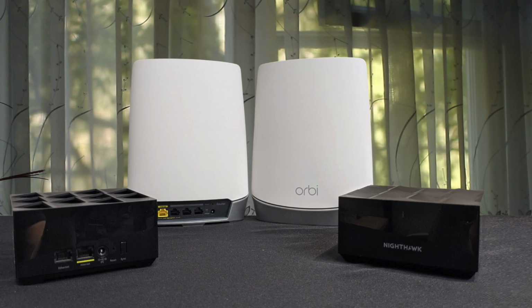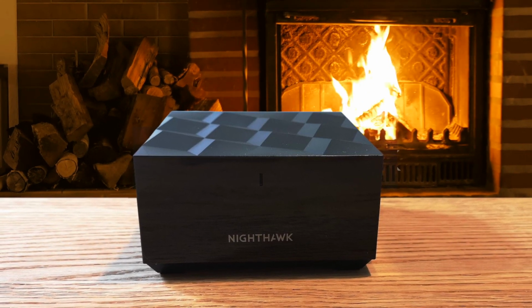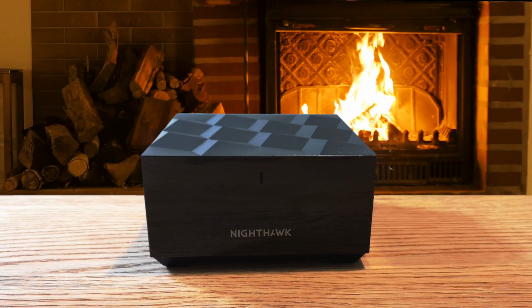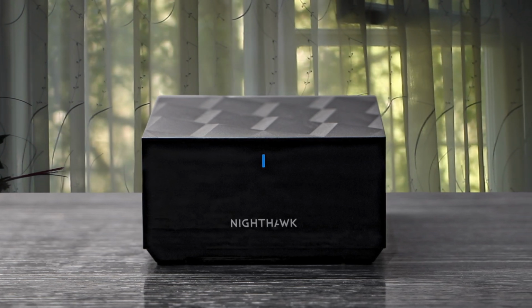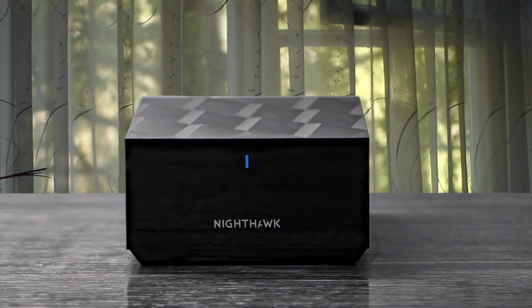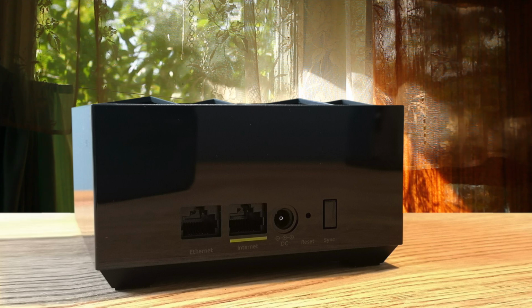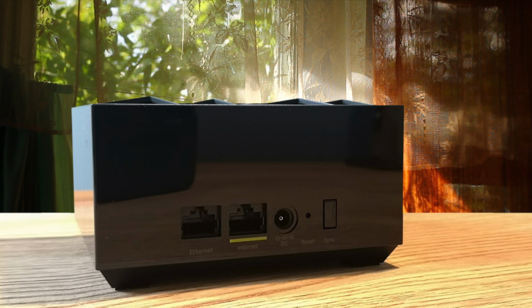For now, it's an excellent choice if you have a modest broadband connection or have wired your home with network cables. Netgear tends to reserve black for its more specialized gaming routers, and the MK63 is very much focused on demanding applications such as gaming and streaming 4K video. Similar to the case of the ASUS ZenWiFi AX Mini, you do need a switch if you want to link all of the MK63's hardware units together using network cables.